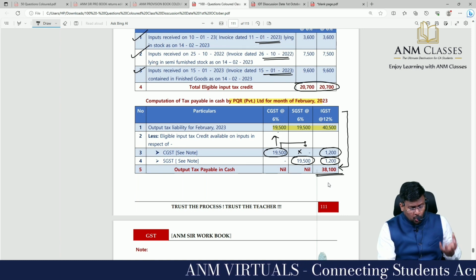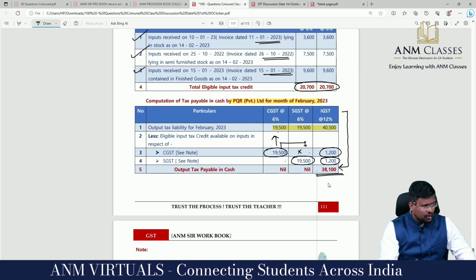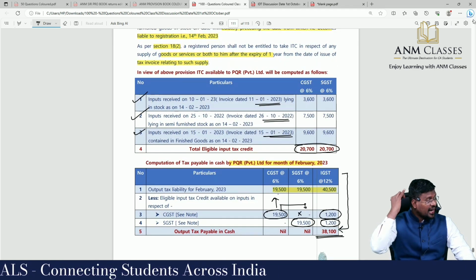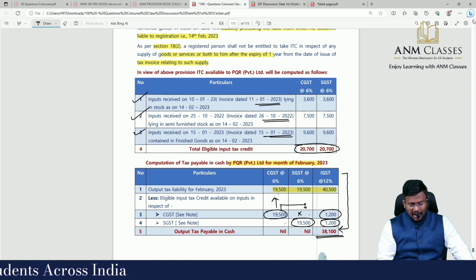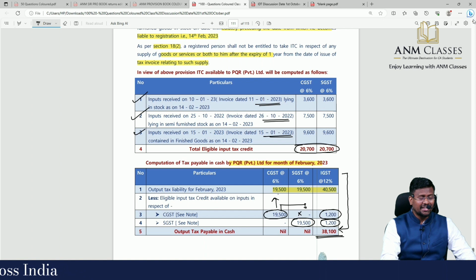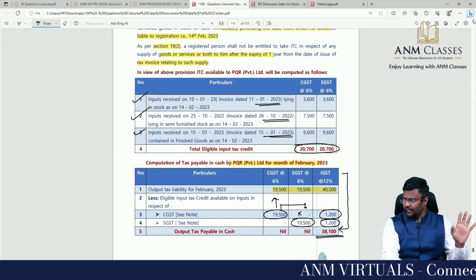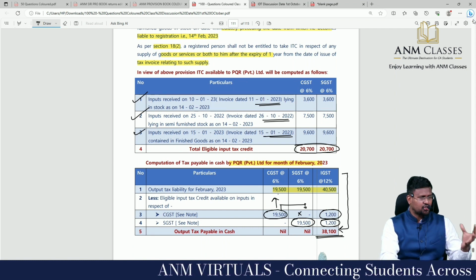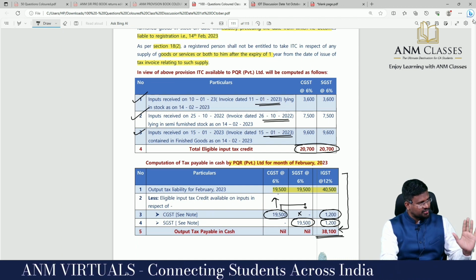Sir, we have a rule that IGST credit should be utilized first, but here we don't have IGST credit at all. We have credit of CGST and SGST only. Are you really with me? And in this case, the 99% utilization concept will not be applicable, because in every case the 99% concept will not be applicable. There are certain terms and conditions for 99% utilization; otherwise you can claim 100% ITC.